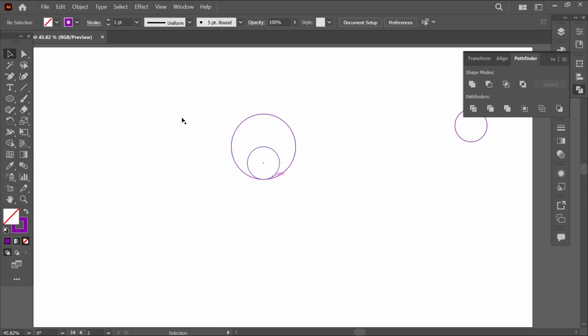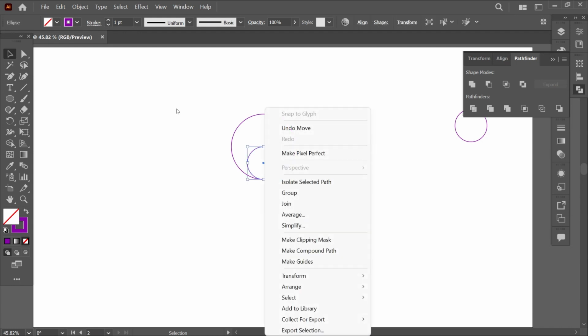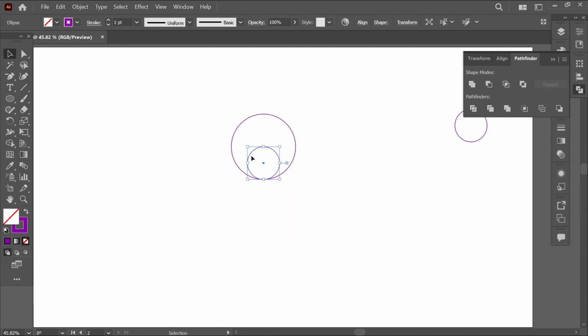To make sure that the smaller circle is on top of the bigger circle, you can click on the smaller circle, you right click, you arrange, and then you bring it to front. Okay, then it means the bigger circle is behind the smaller circle. Okay, so you select all of it and then you come to the pathfinder and then you minus the front.